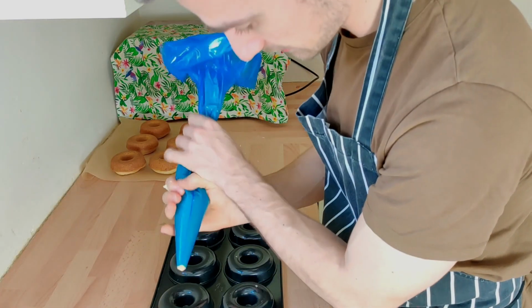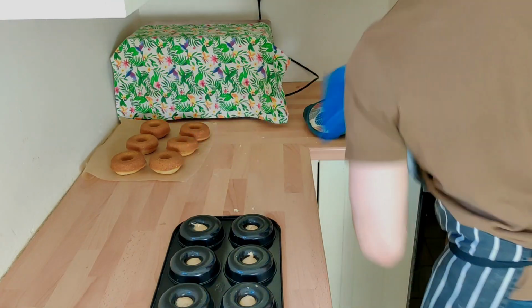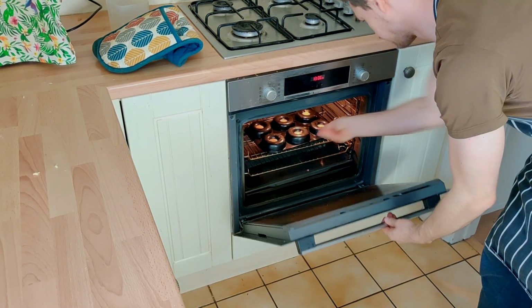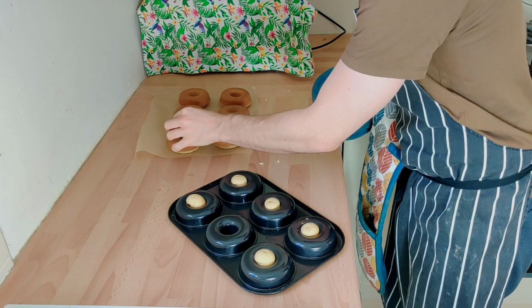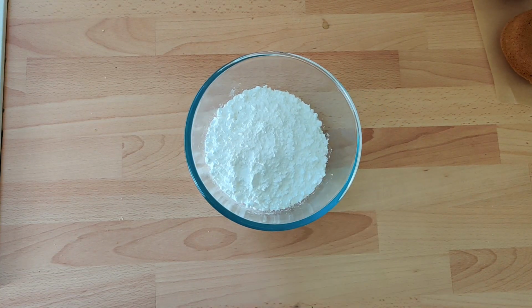Pipe. Fill up your donut holes. Here we go. And let's get these in the oven. See, beautiful. And they're just going to fit in our donut. How cool is that?